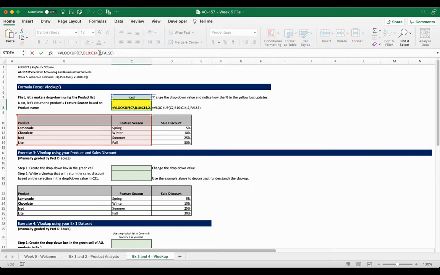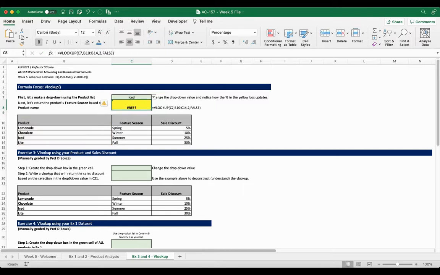Now, that's what the number 2 is for. What the number 2 does is it says, okay, the first column is where the search term is located. The second column is the actual data that I want to return to the user. Implied in this is that I need to actually select 2 columns if I'm going to look for the data in the second column. So I can't have something that looks like this: choose B10 through B14 and give me the second column, because I only have one column highlighted here.